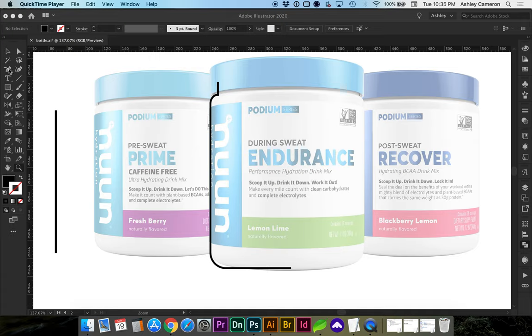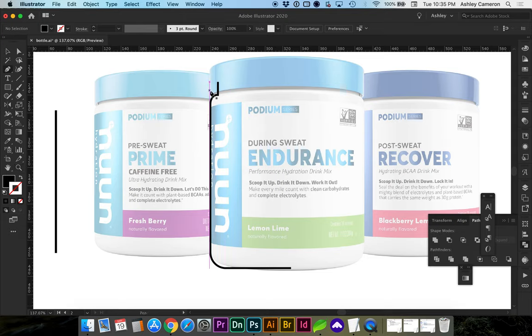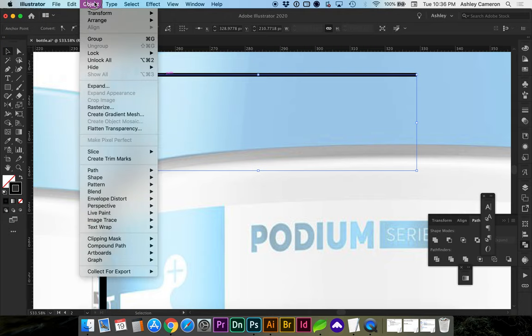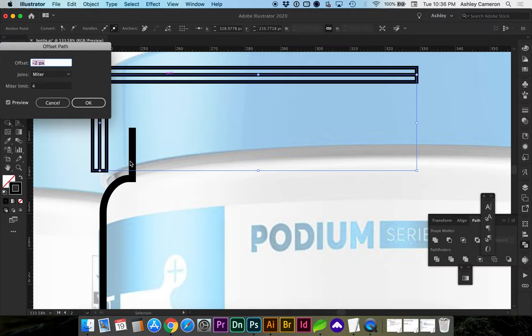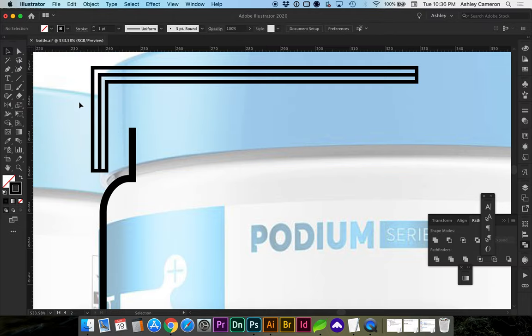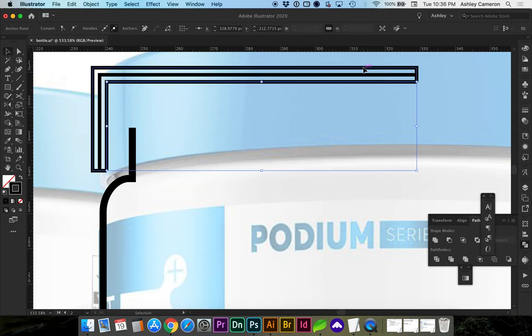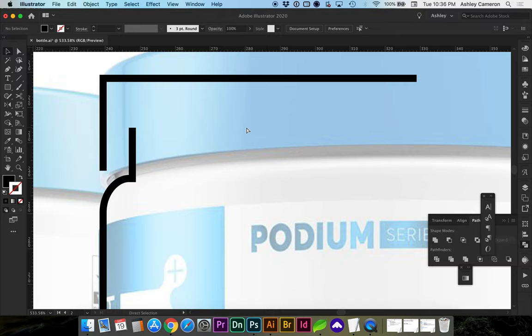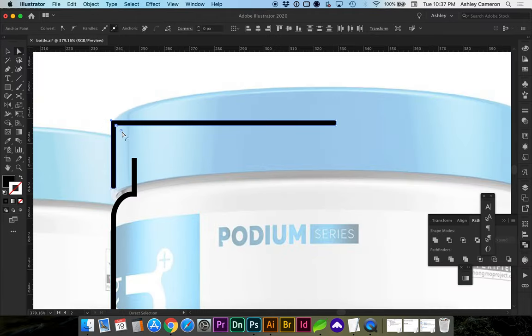For the lid, I'm going to take the pen tool, P, and draw a line, escape to end the pen tool. And let's do an offset, object, path, offset path, -2. I'm going to take my scissors, C for cut, and cut apart the outer offset, and join, command J, both of those endpoints and make that a fill. Another thing I'm going to do is give this a little bit of a border radius.